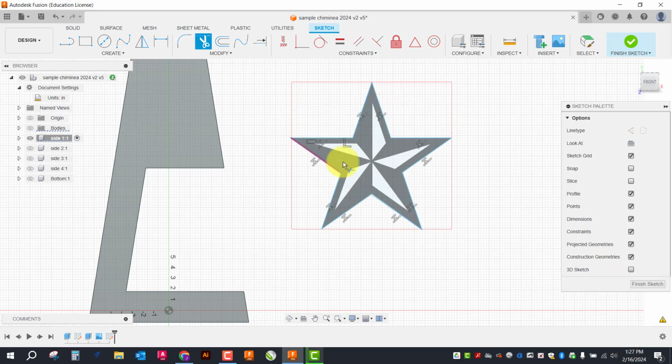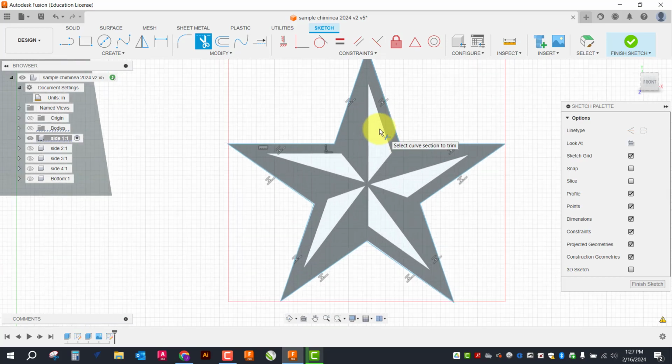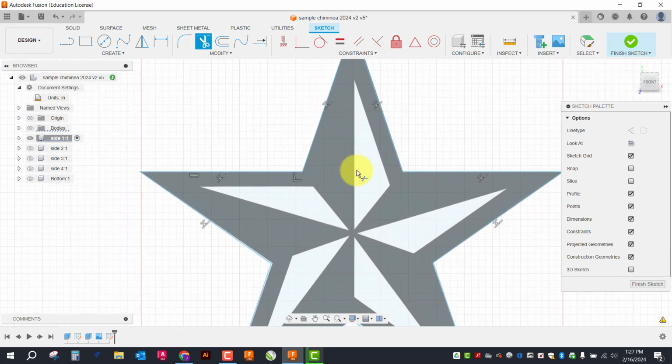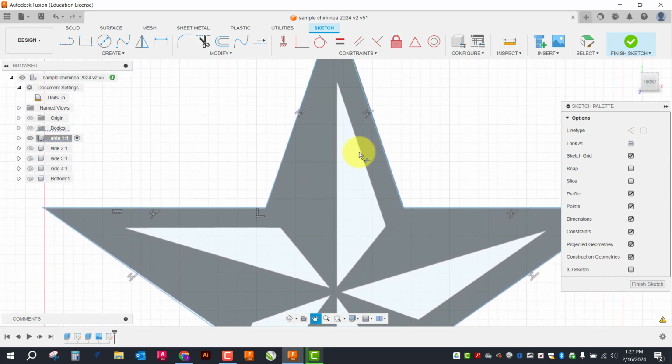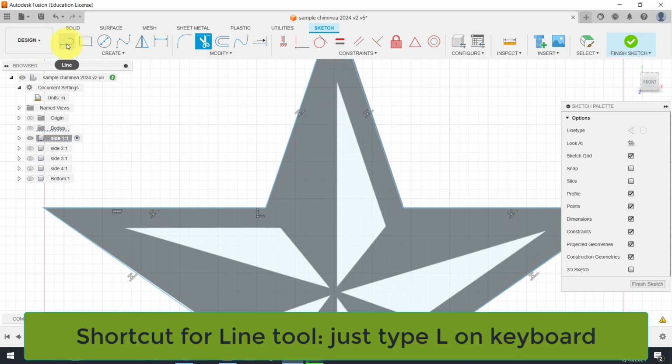So now I'm going to go around and I'm actually going to trace out these inside shapes as well. I find it easier to zoom in so you really just have one shape in there. Again, go back to my line tool, L, and just get close to those. Sometimes it's easier to turn your snap off. Right now my snap is on, so it's going to want to snap to those lines. I find it easier to turn that off.